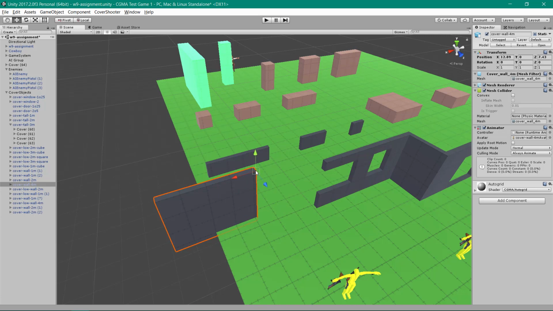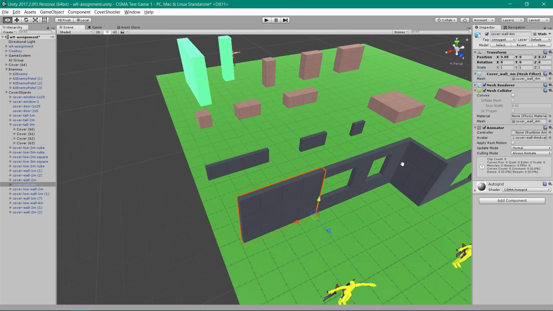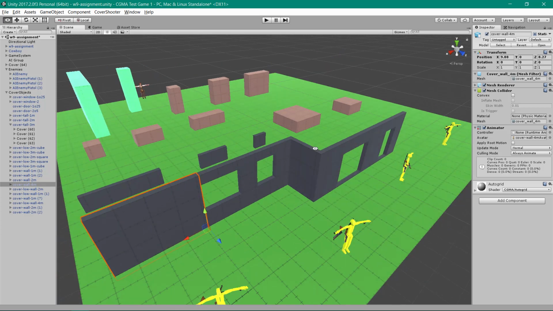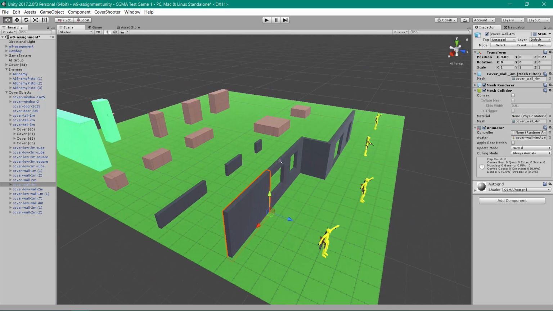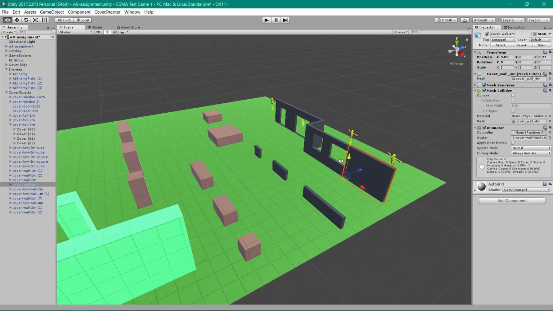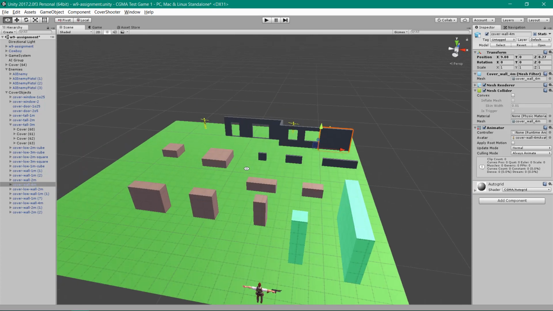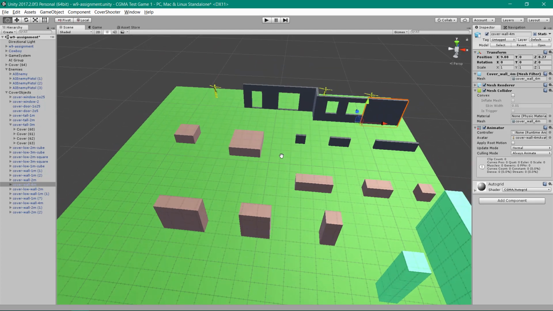So you can grab this and drag and snap it to vertices. Unity doesn't really have great grid snapping tools. This is the best way to snap walls and things like that. So I think that is mainly it.